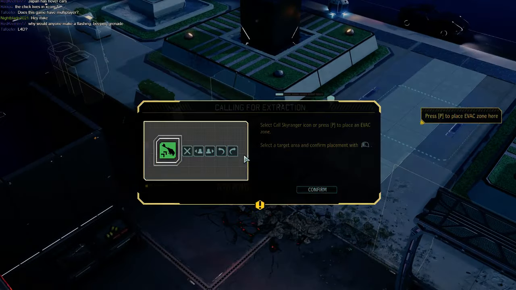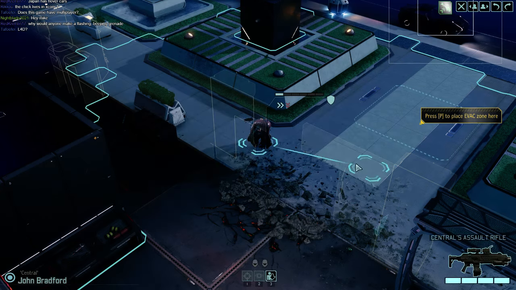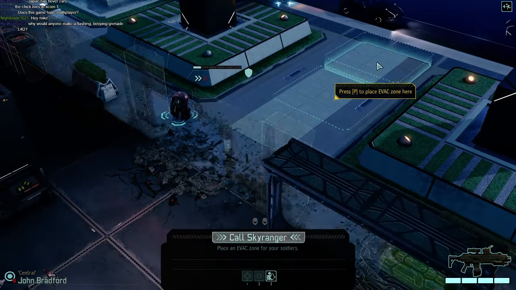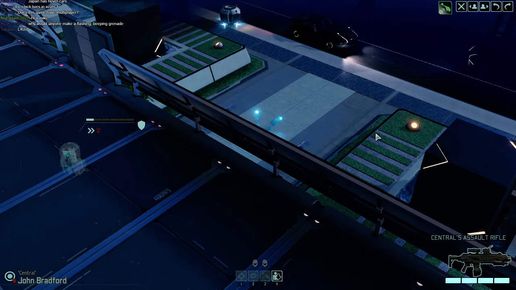I'm guessing he's just not supposed to die. Press P to place evac zone. Call Skyranger. You gotta call it. You can evac anywhere you want. I'm gonna evac right here. You don't tell me what to do. Oh, I guess it does tell me what to do.